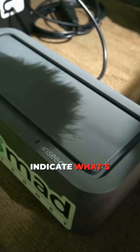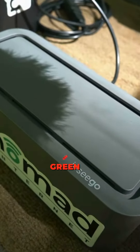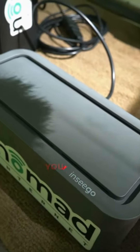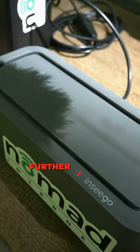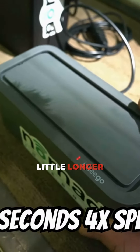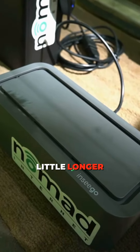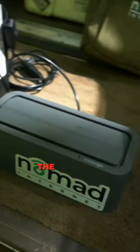Now we're looking at our light. The light is going to indicate what's going on with the unit. You can see it's red, and the moment it turns green is when it's going to show you that it's connected. We'll give it probably 10 seconds or so — it normally connects pretty fast, though the further you are from stuff it may take a little longer. There we go — we've got a flashing green light, which means it is connected to the network.